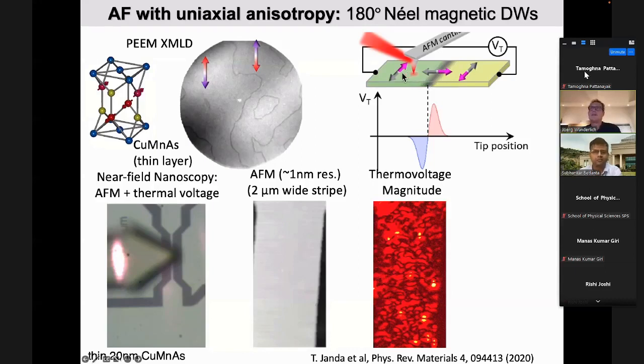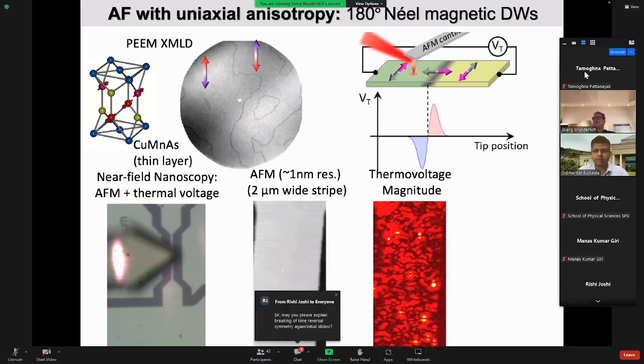The magneto-Seebeck effect is equal in the two domains, despite them being 180 degrees apart, because they are 180 degrees rotated. But at the place where the domain wall rotates, the magneto-Seebeck effect is different. And this differential between the magneto-Seebeck effects in the domain and at the domain wall is what you see here. This is the interpretation of those measurements.